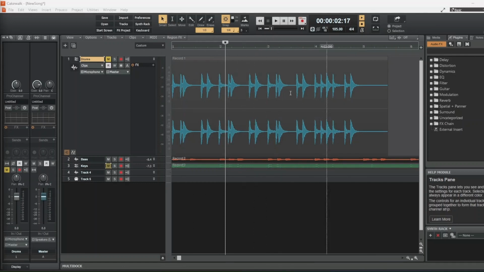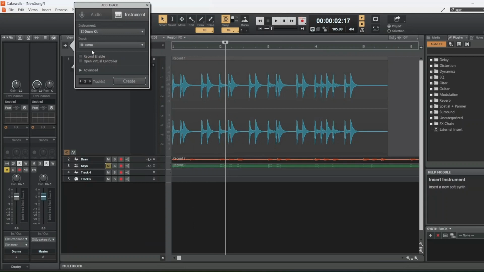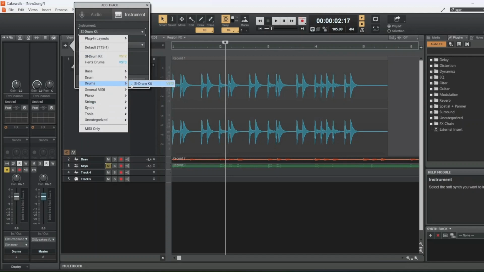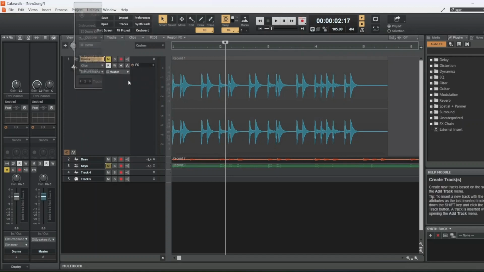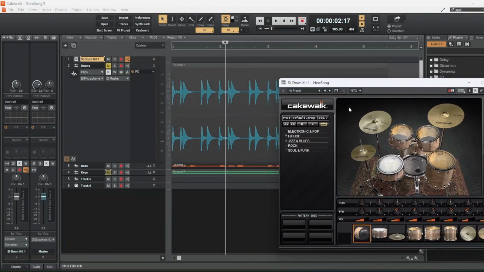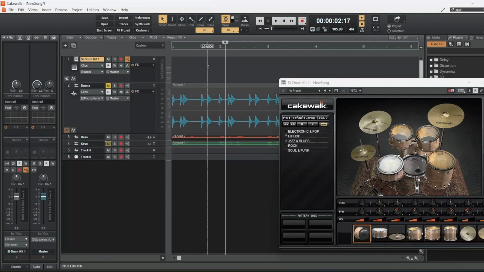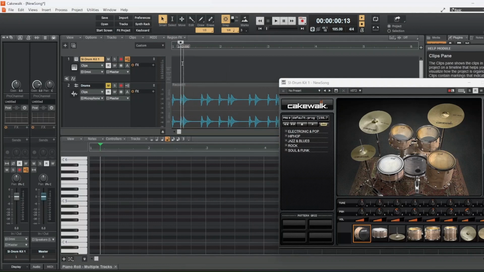Now, in order to do that, we have to do a little bit of prep work. I've got to insert a MIDI track, and I'm going to use the built-in drum kit to do that. And there it is. And it looks a little something like this. This is just so that I can make a click track that I can line the drums up with. I need to have a reference that is perfect to start with. So we've created the virtual instrument by right-clicking and going to virtual instrument.